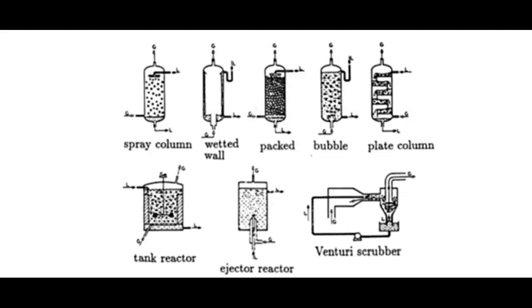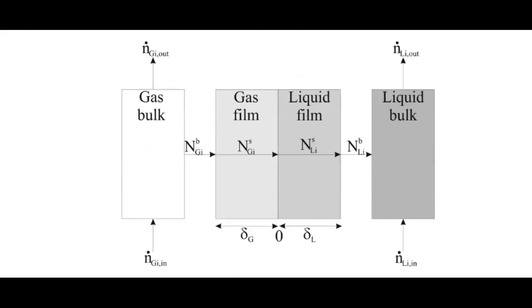So slow reactions go for bubble column, and fast reactions go for scrubber or spray towers. So again, if you have slow reactions, that means you are kinetic limited, so you need a high hold up. That means it doesn't matter if you have a high interfacial area. So that's something that I mentioned already in the videos of conceptual design when I was designing one of these reactors for one specific problem. But yes, you can give a look to that problem. And now we are going to do the mass balance for an ideal gas-liquid reactor.